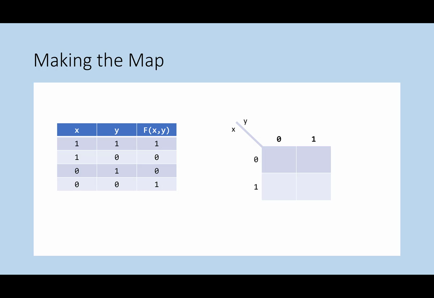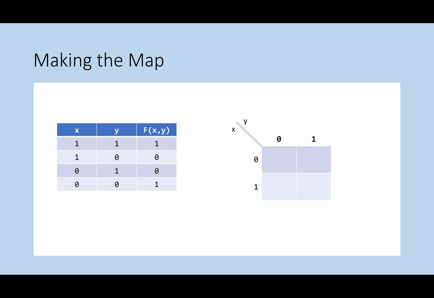So what is this all about? This on the left-hand side is our truth table. It's just a function that has the output of 1, 0, 0, 1. And that function is determined by the x and y values, of course. The thing on the left is a regular truth table. The thing on the right is what's called the Karnaugh map, but it's kind of like a truth table still. So the first step is to transfer the data from the truth table to the Karnaugh map, okay?